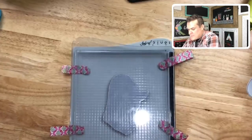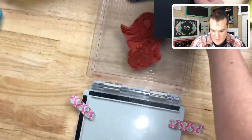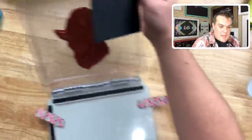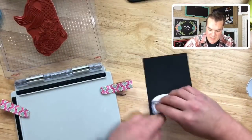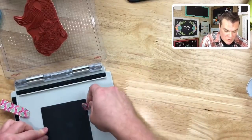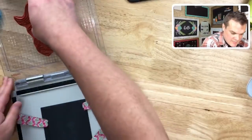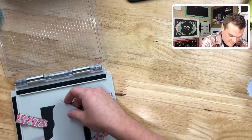So I'm going to grab my piece of black cardstock that I already have ready to go. And this one, I will use my embossing buddy on it. So this essentially gets rid of any of the static that you might have where the powder is going to stick. And in my opinion, it works good. That way you don't have all that powder, because nothing's worse than having powder where you do not want it.